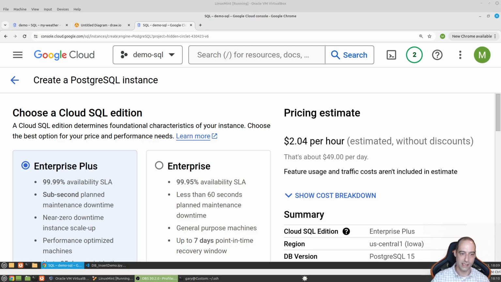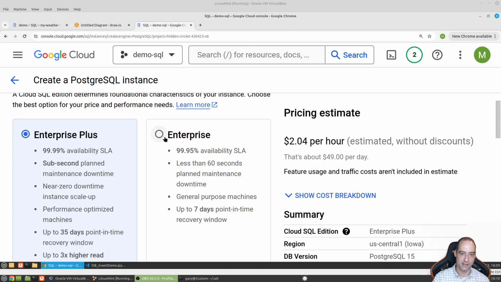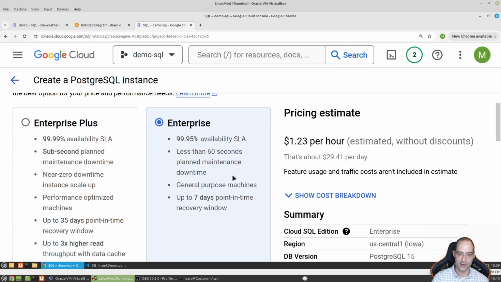So right off the bat, we see it's going to cost us about $2 an hour. So let's knock that down as low as possible, just so you can play around. First, instead of Enterprise Plus, we're going to do just Enterprise, which knocks off about 80 cents.